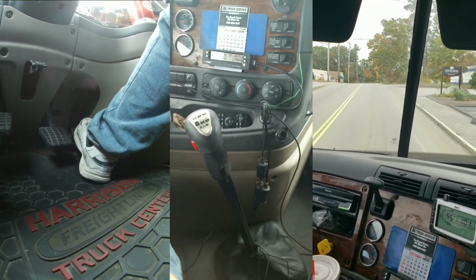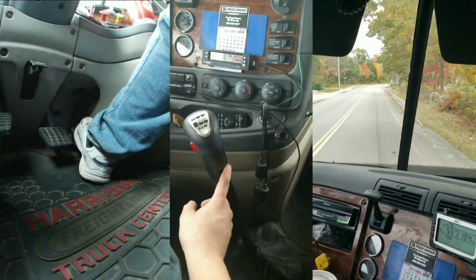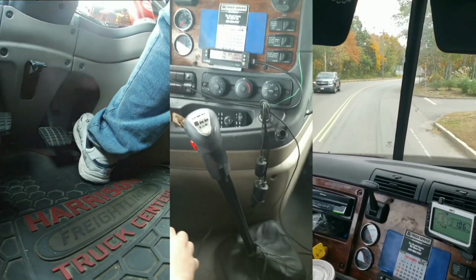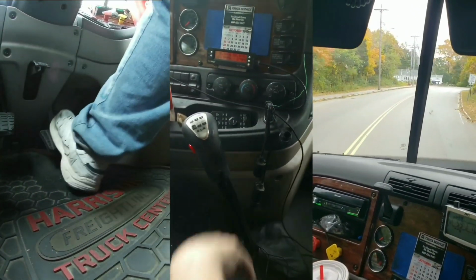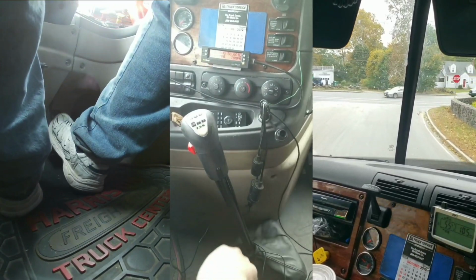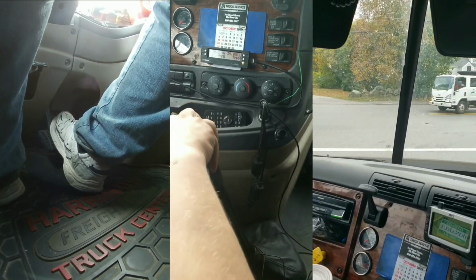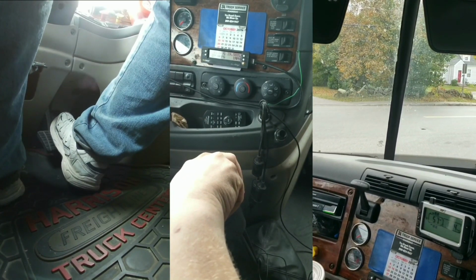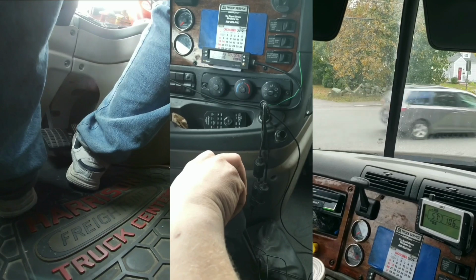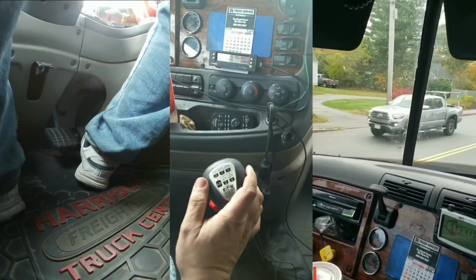Now I'm not going to shift up because I know I've got a road here at the other end. I've got to make a right-hander onto it. And I'm not exactly sure when it's coming up, but I know it's coming up pretty soon. We're doing about 30 right now, which you can see, hopefully, right here. Oh, here we go. Flip the throttle. All right. Push the clutch in. Time for that right-hander. Okay, to our left. All right, let's rock and roll. Not a whole lot.